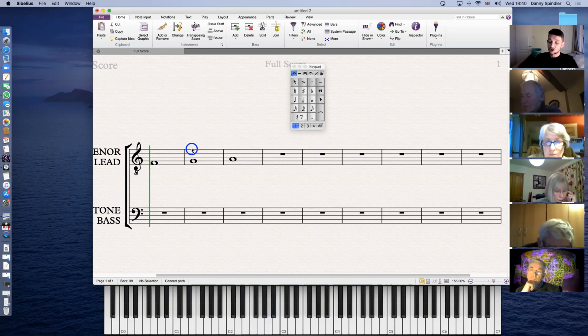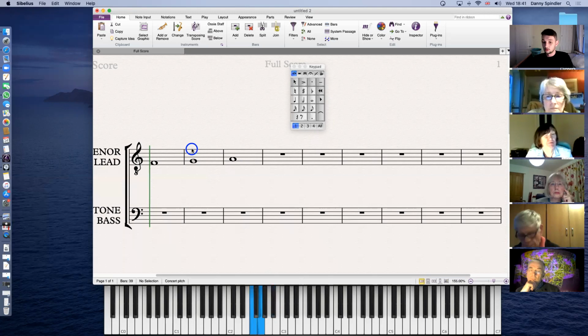Yeah? We can't put it as A sharp because we've already used A in the scale. But we haven't used B. So if we flatten B, that will allow us to go up a semitone. So the next note in the sequence would be B flat. Okay, so we're on B flat.